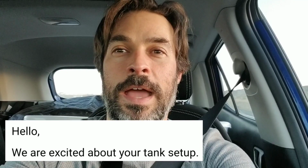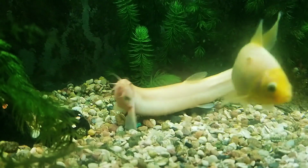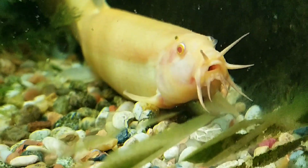In my 55-gallon fish tank, I have what is known as a Dojo Loach, or also sometimes called a barometer loach. And these are beautiful, long, slender fishies. They kind of look like dragons, and they have these big whiskers, kind of like catfish. And they're amazing, fun fish. They're actually very friendly. I consider them like little puppy dogs. You put your finger in there, they'll go up and greet you. And if I put my hand out, they'll actually swim up and sit on my hand.